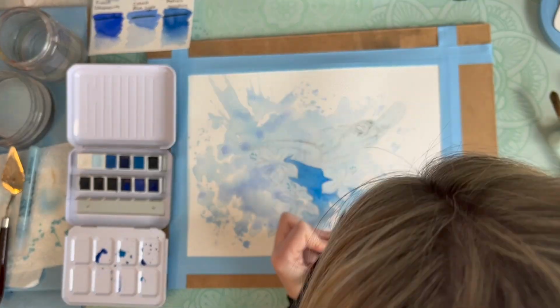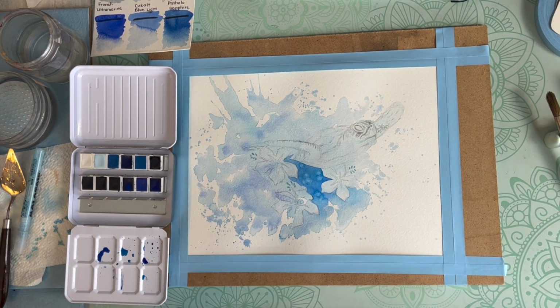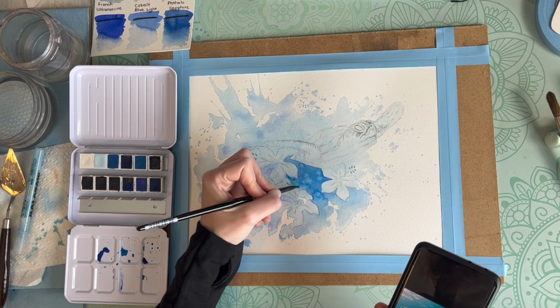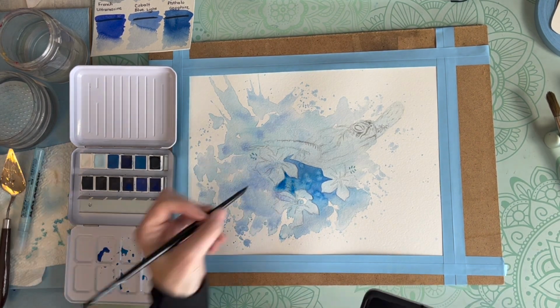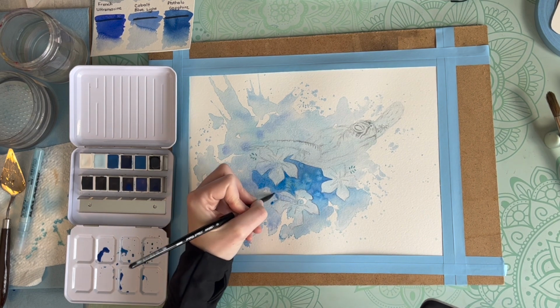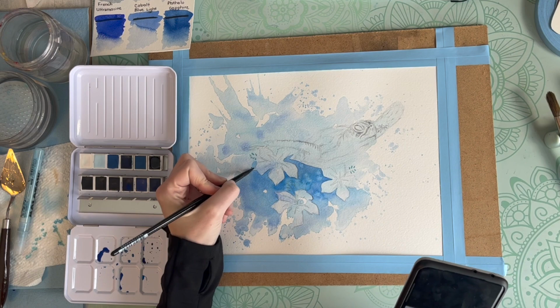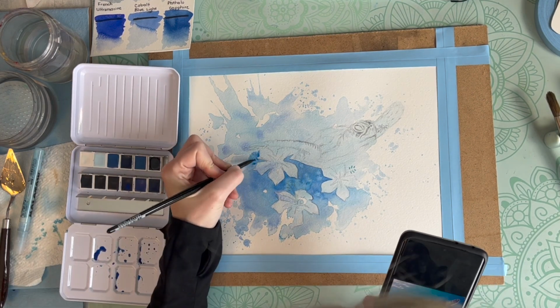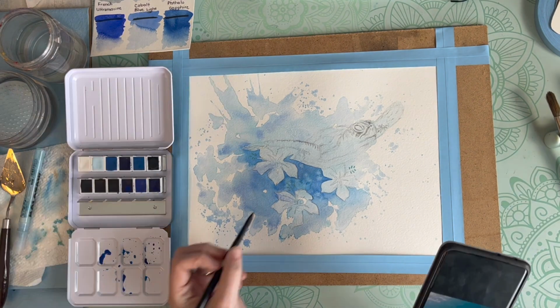Working smart. This layer is intentionally darker than the first layer so that I can create some contrast. I also dropped the water in there to make blooms on purpose, just for some fun texture, adding some interest in that background. I will warn you now that I did miss recording the second half of this painting, so it's gonna jump quite drastically from first layer to a middle layer to completely done.